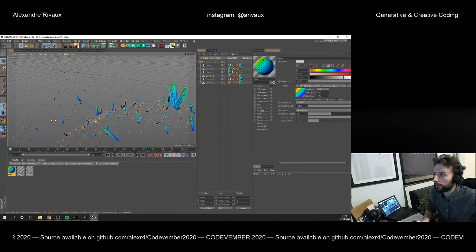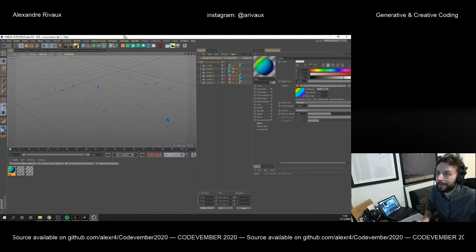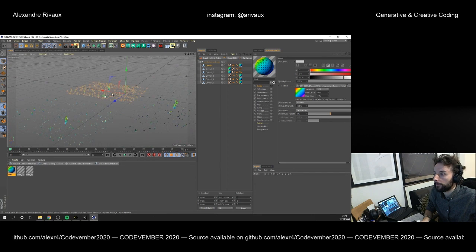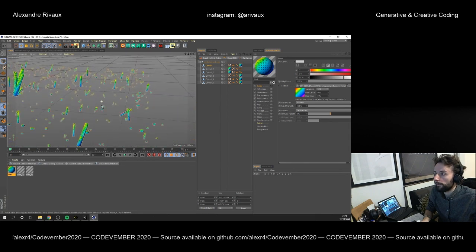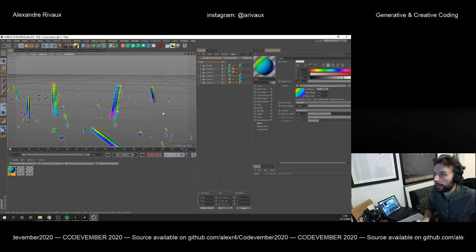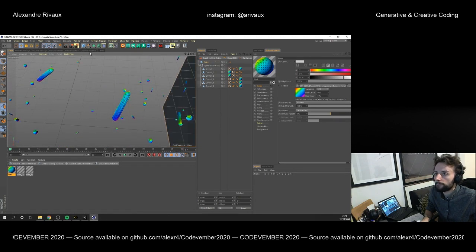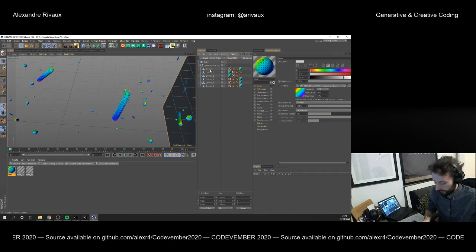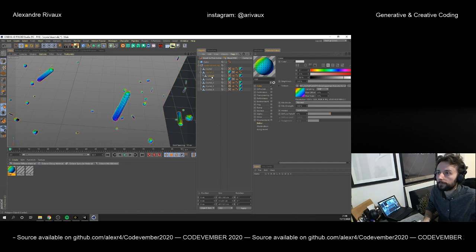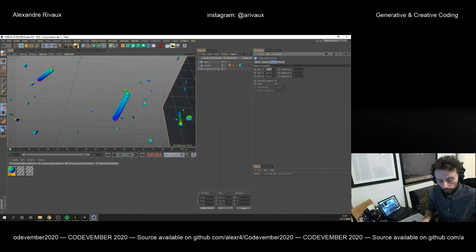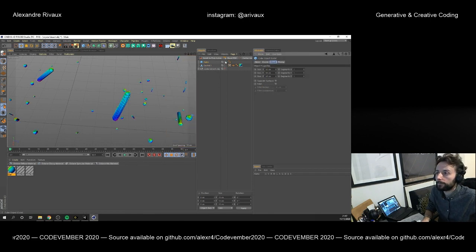So which one will we take? Where is this one? This one is here. Maybe something like this little guy here might be interesting. Okay, so let's duplicate this one.